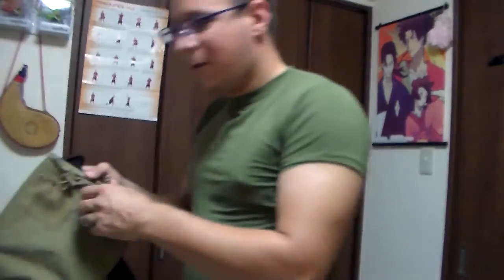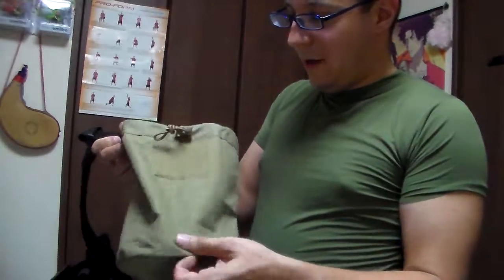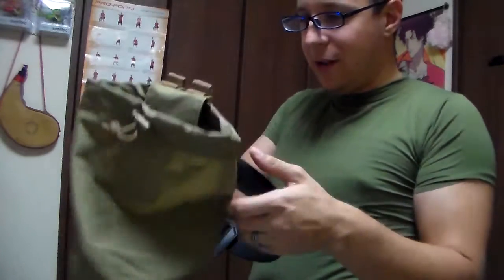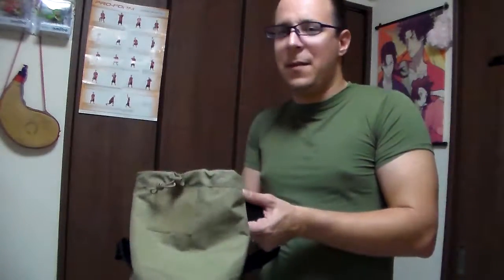That's all I have for you guys. If you have any questions, just feel free to write me. It's pretty simple. 5.11 makes some pretty good gear — I think they're considered mostly mid-tier. They're not the top of the line, but unless I was going to get a mesh, easily drainable, smaller version — which would probably be the way to go — this one is pretty awesome, lightweight, simple, and inexpensive.